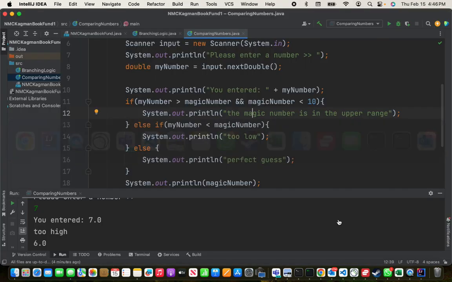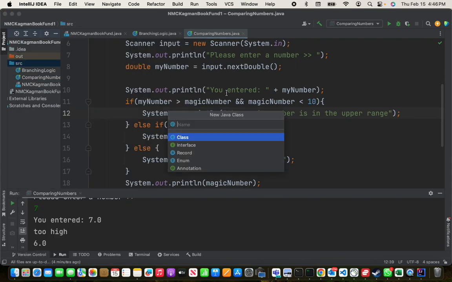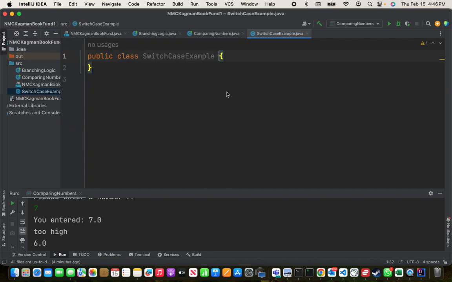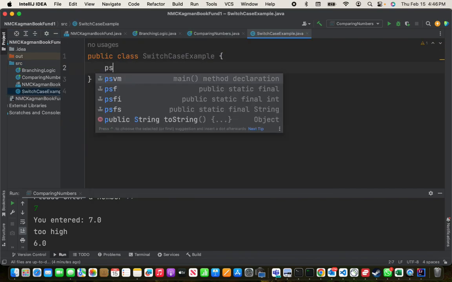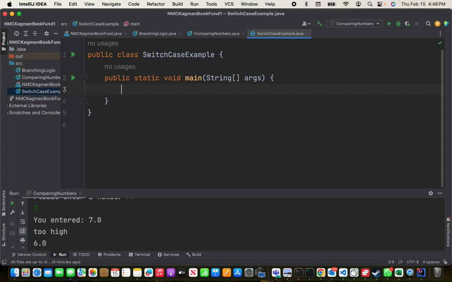Let's go ahead and create a new Java class. And we'll call this a switch case example. PSVN, public static void main method. I'm going to get this up here for you guys. I'm going to give you just a basic example from the W3 schools.